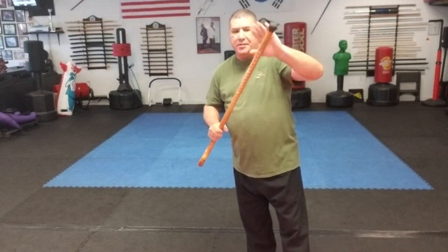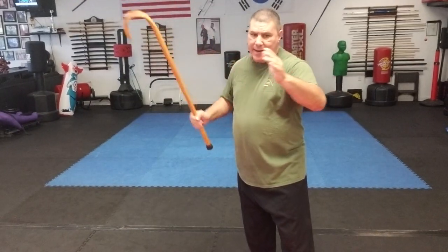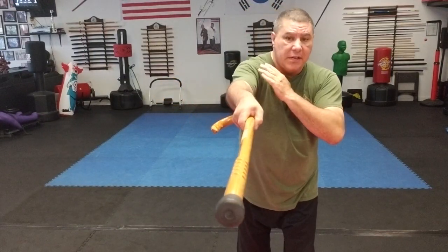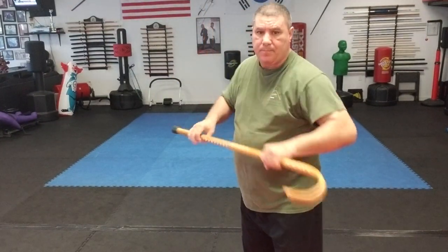When swinging your cane you have two sides: the tip area, where you swing and catch them with the lower part of your cane, and the horn, where you swing and catch them with the bigger part. I'm not going to get into hooking with the horn right now — mainly I'm talking about striking, hitting with the back end or the side end. Striking can be used as long-range attacking or defensive. For closer range you can thrust single-handed, and you can also thrust with the horn, or do what's called a bayonet strike and thrust with the tip.